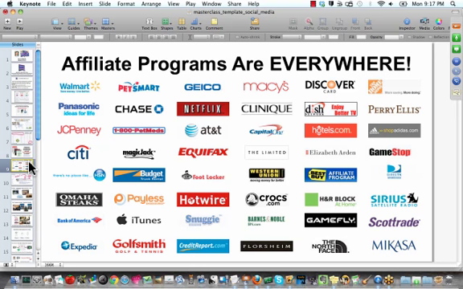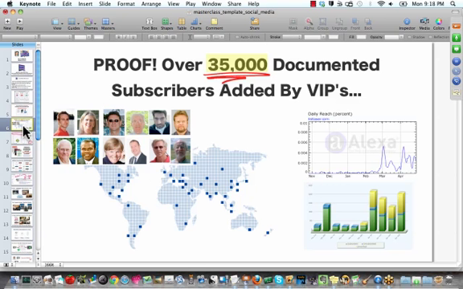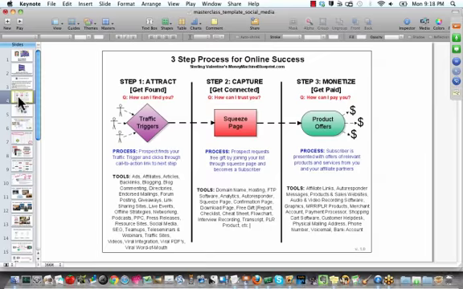This is our focus in my work at Sterling Valentine's communities, if you want to call them that, where I really try to train my students to be branded affiliate marketers, to do list building, to drive traffic to squeeze pages, build a list, and send out relevant product and service offers to the community that you serve. Send out relevant offers that they would benefit from, and hopefully get a piece of that pie like everybody else is. So when you take a look at the basics here, they don't change.